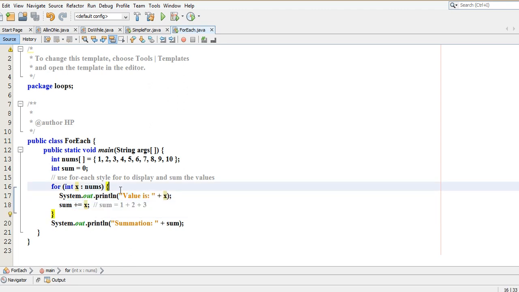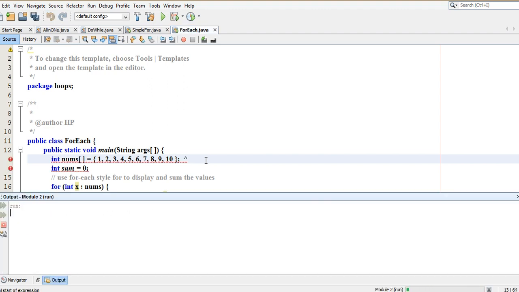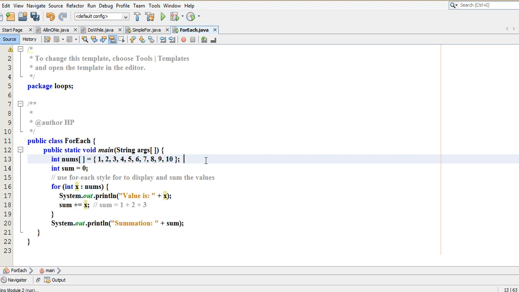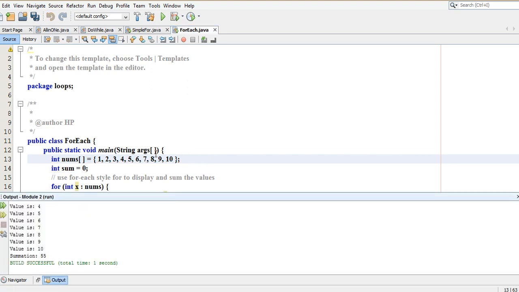So now let's look at this result. This shall display 1 plus 2 plus 3 up to 10. So what is this? 10 values, right? n into n plus 1 divided by 2, as per the mathematical formula. How many values? 10 values. 10 into 11 is 110. 110 divided by 2 is 55. So now we should get this value as 55. So yes, we got the total summation as 55.